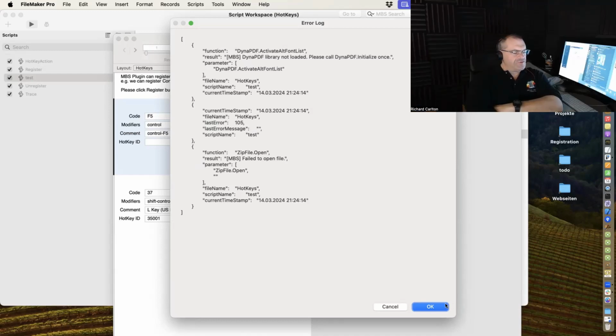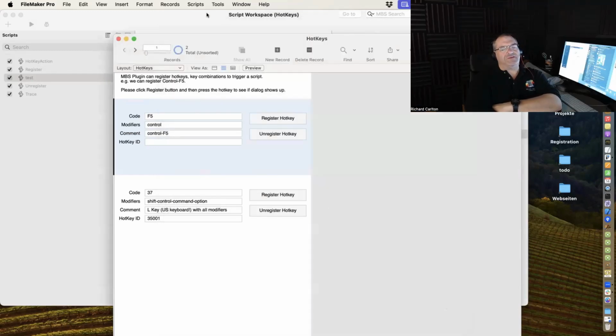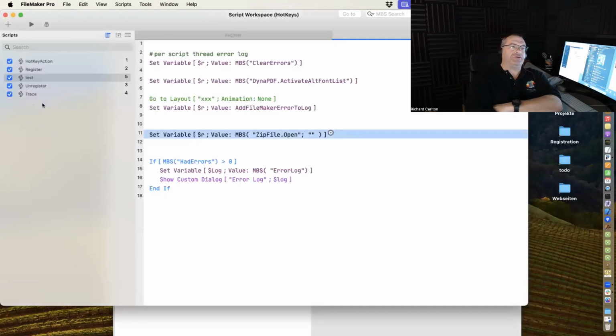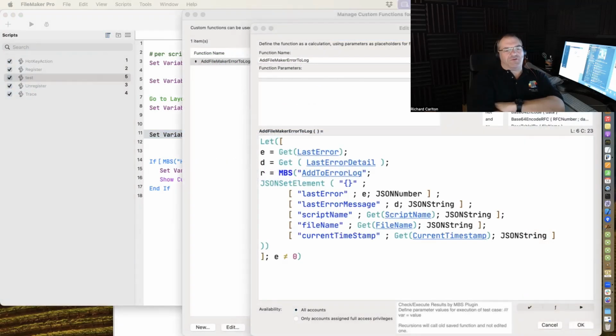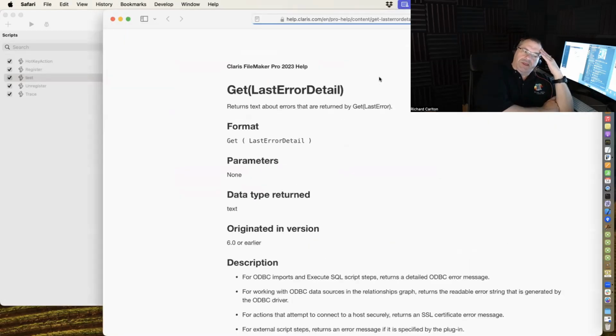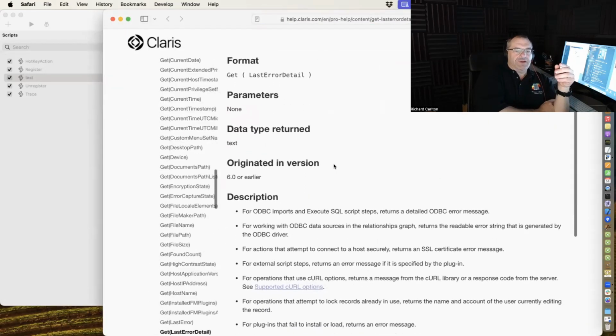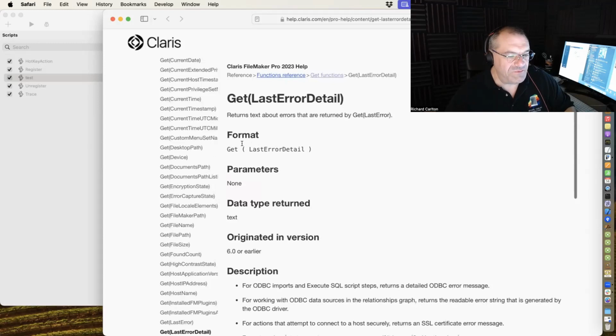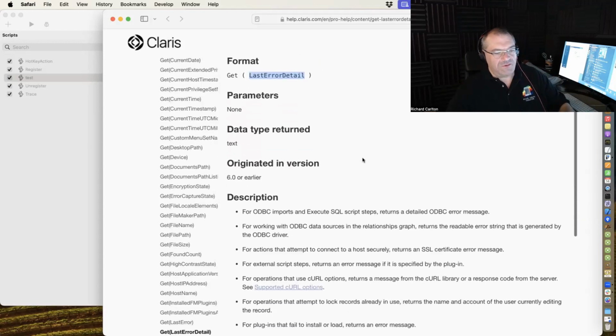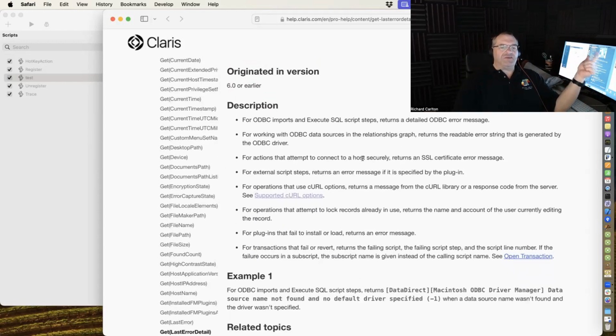I have a question. I thought that Claris was adding better capabilities for error trapping and error logging, because errors have always been so underserviced by Claris. Here we go. This is good. Because when I look at this, it doesn't give you much. Look down there. It gives you ODBC stuff, execute SQL stuff.